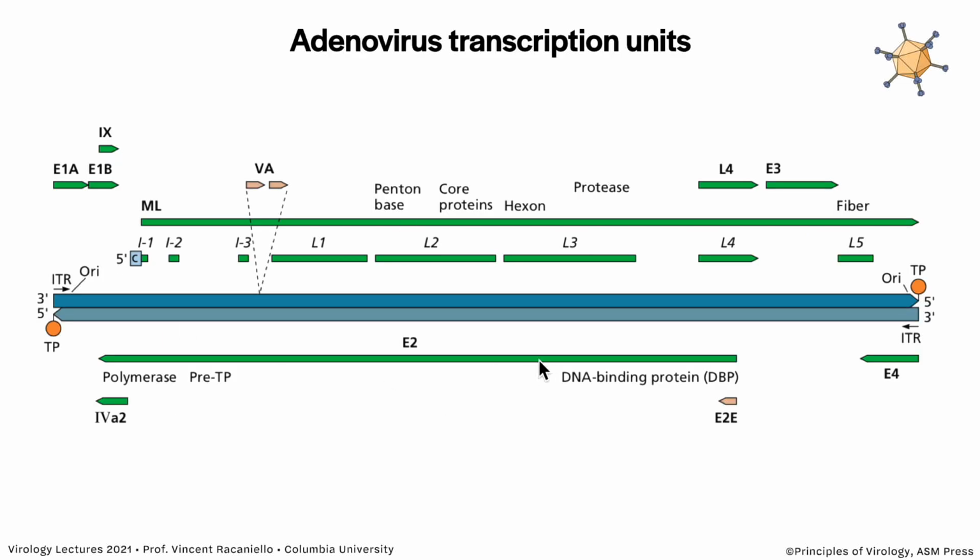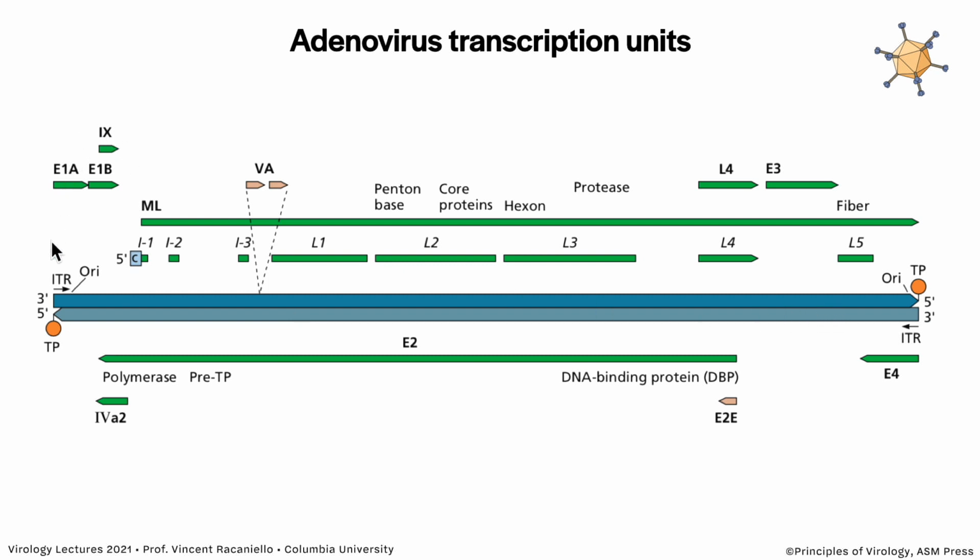So here's an overview of the adenovirus transcription units. We have a double-stranded DNA of about 34,000 or 35,000 base pairs. This is cool because some of the vaccines use an adenovirus vector: ChAdOx1, by Oxford, AstraZeneca, and the J&J Adenovirus 26 vaccine. We're going to see later on how you can modify these genomes to put spike in it. It's very cool. But here's the double-stranded DNA.